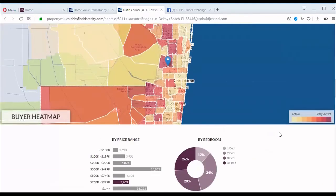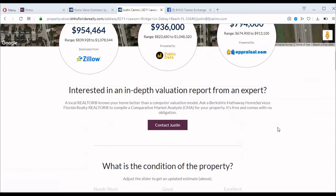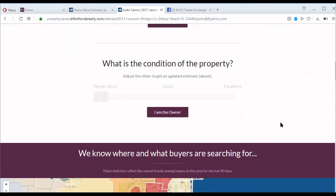Now, let me pinpoint a couple of things. One, if you are the owner of the property, like I am, I'm Mr. Seller, and I want to verify that I am the owner, all I have to do is click on this, and it's going to verify the information through Facebook, social media, and it's just one click. They don't have to type anything. They don't have to enter their information. It's just one click. What happens on the other end, on the end of my agent, is that the agent is going to receive some information from social media, which is very good intelligence.